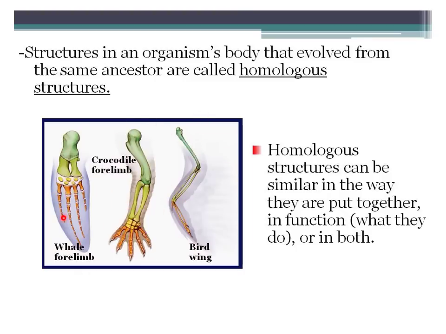Yet their bones have changed in order to give them the best advantage in their environment. The whale for swimming, the crocodile with claws to get food, and the bird with these elongated fingers in order to help it fly. But since all of them have similar bone structures, we can say that they all came from a common ancestor. So we can say that all of these animals, including ourselves, all came from a species or organism far back enough that then diverged into all these different species as we begin to change to adapt.